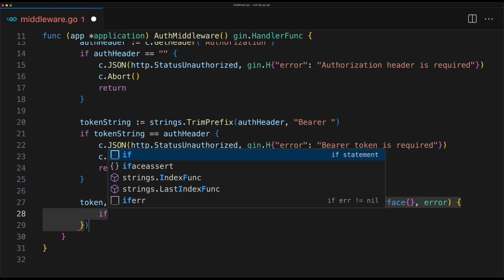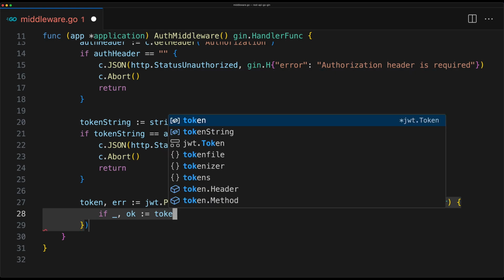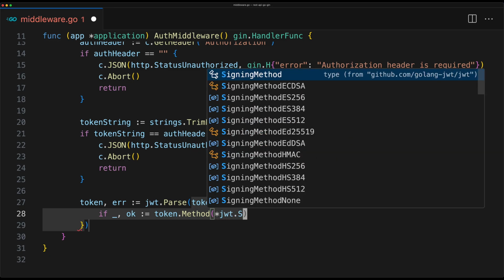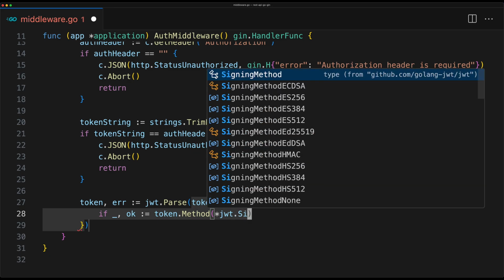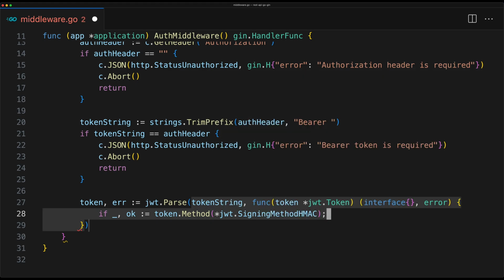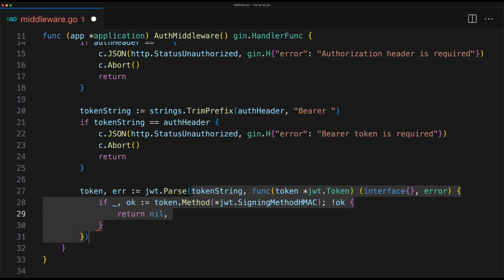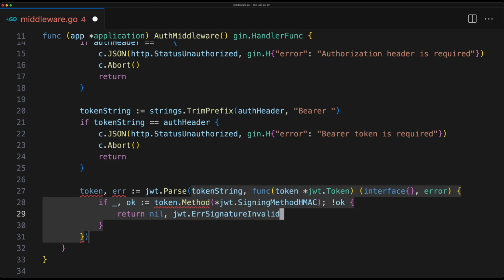And if there are no errors, we will return the JWT secret. So here we can say if, and then underscore, ok, and we set that to be token.Method, and here we will say jwt.SigningMethodHMAC, and this is the one we want to use. And if it's not ok, we can return nil, and then we can just say jwt.ErrSignatureInvalid.